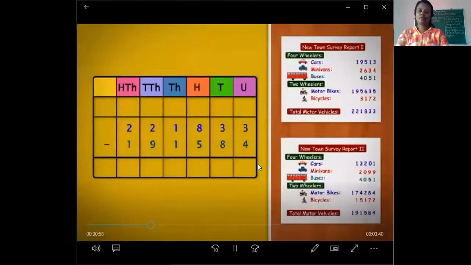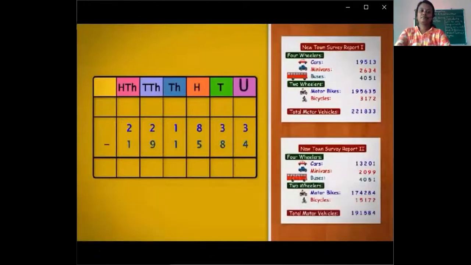We always begin by subtracting the digits in the units column. Here, 3 is less than 4. Hence, we need to borrow from the tens column. Borrowing 1 ten leaves 2 in the tens column. The borrowed ten gets regrouped to 10 units. So now there are 10 plus 3 equals 13 units. 13 minus 4 equals 9.